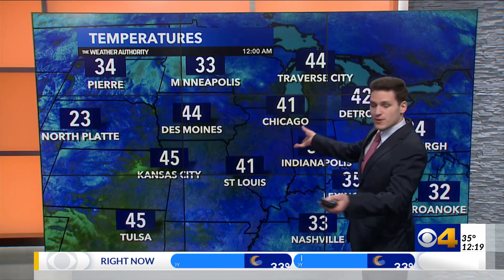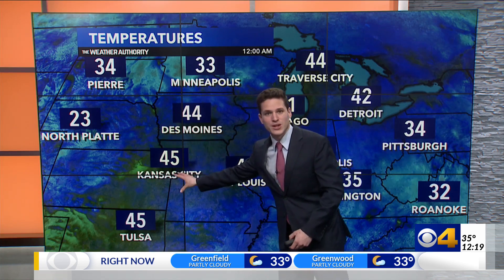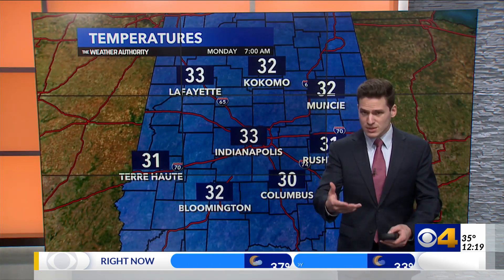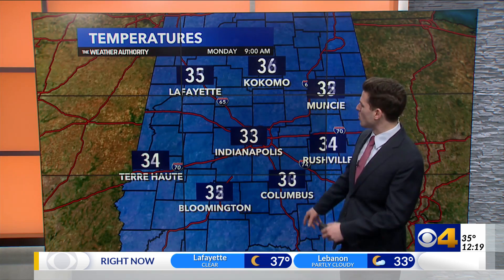Temperatures — you can tell the difference just by looking at our map right now — are about 10 degrees warmer in this corridor to our west, and we're likely to see that 10-degree jump in temperatures a little more steadily, but certainly we'll see it happen over the next two days. And tomorrow will be the start of that.